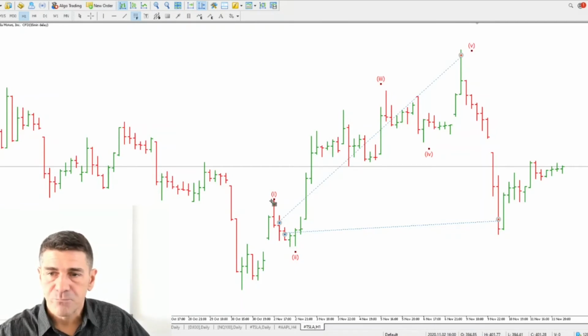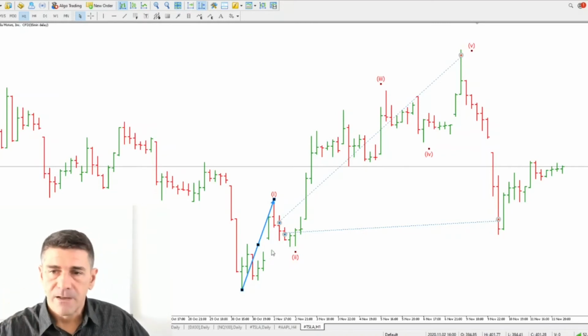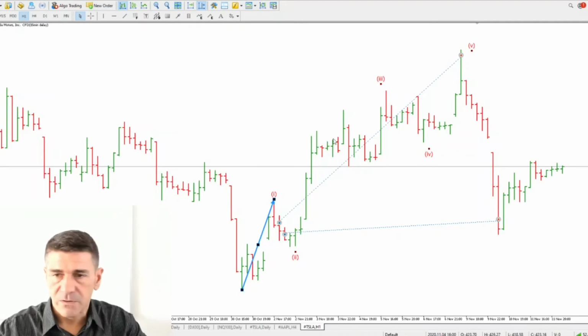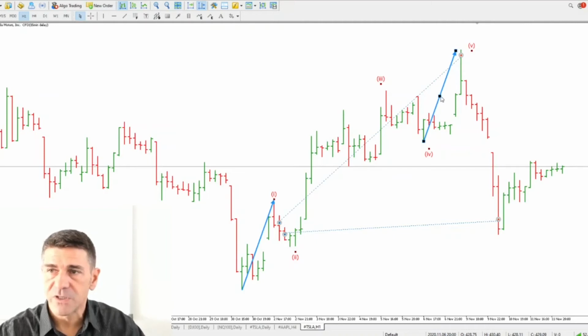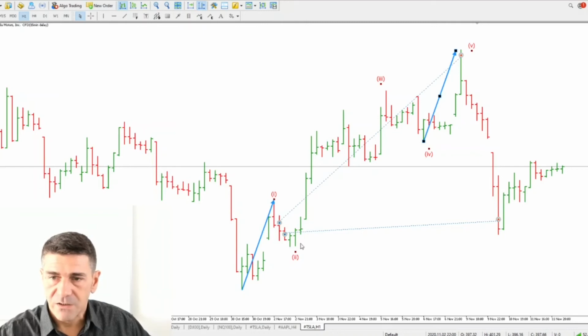In this case, the first wave, let me first show it in this way. Here is the first wave. When we've got a third extended wave in an impulse, the best case scenario is that the first and the fifth wave are going to be with a relatively equal price movement. What do I mean? In this case, this length actually perfectly matches the length of the fifth wave, and then here is the third wave.